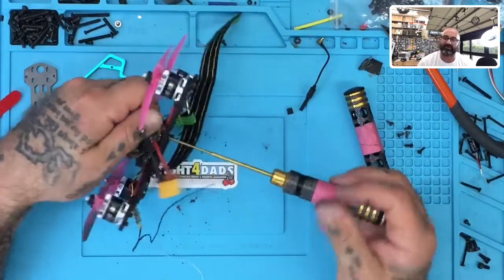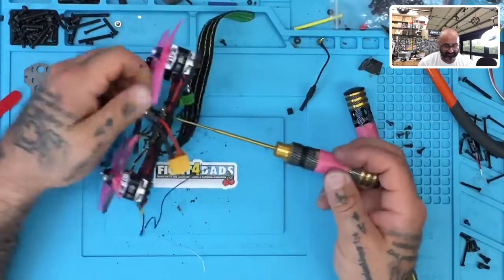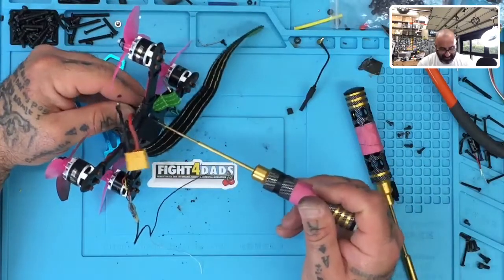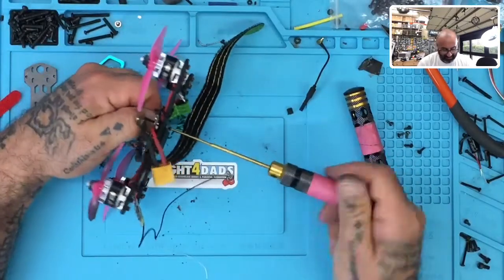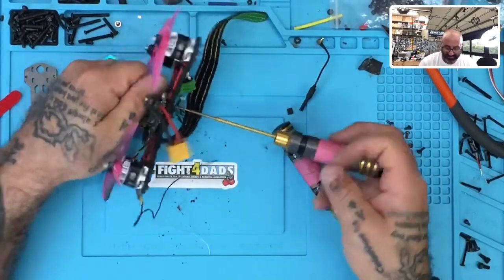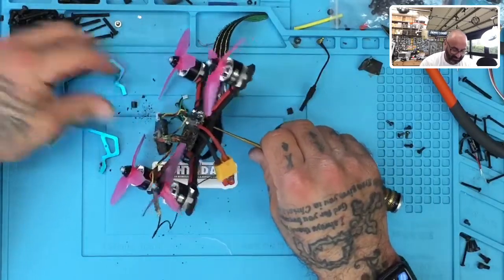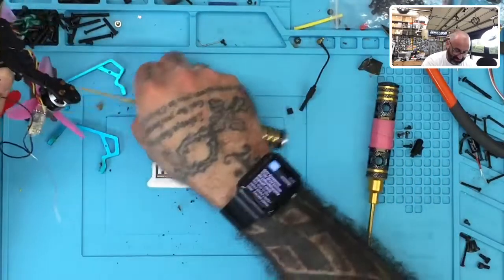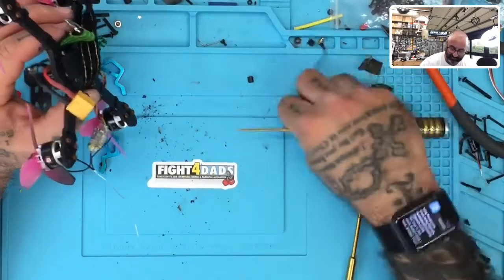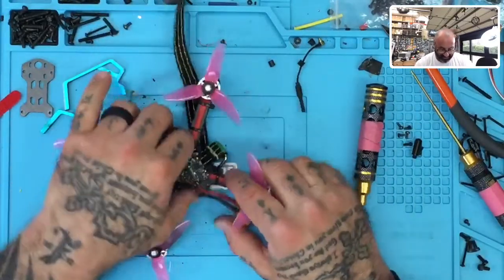Be interesting to see if we can salvage that VTX. Don't think so, but be neat. It'd definitely be some bragging points, not that RushFPV needs bragging points from any of my work, but I still think it's bragging points to be able to say, man, this thing went up. You could see the flames. It was pretty bad. And if it survived, that would be amazing. I mean, it melted the nylon standoff. So that in itself says a lot about the heat.